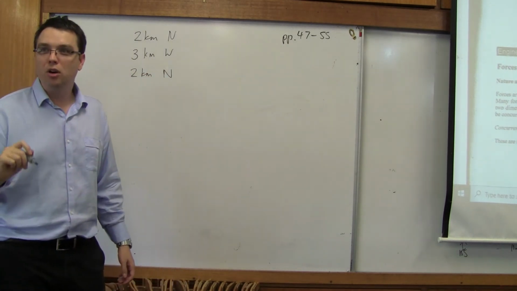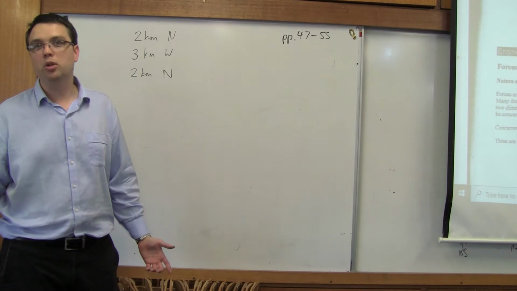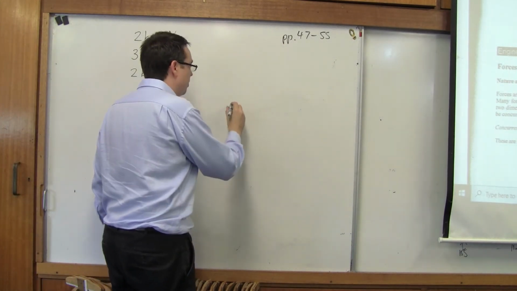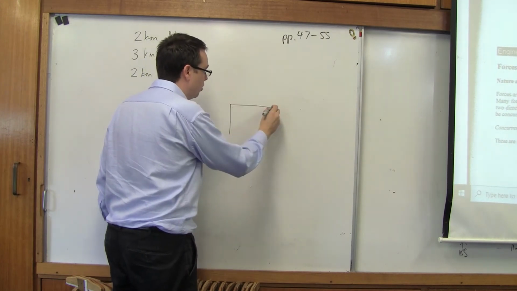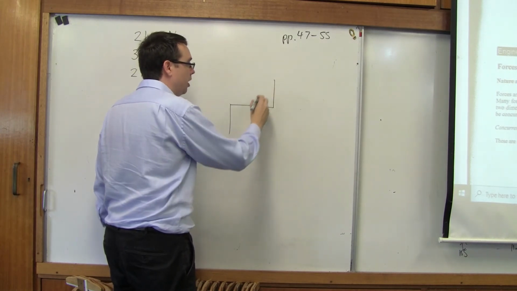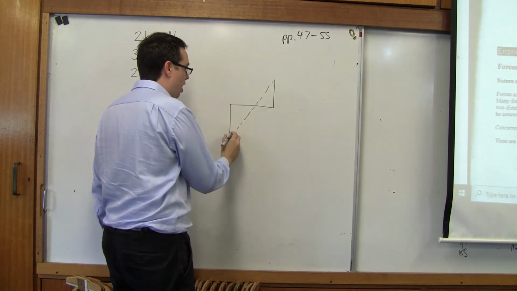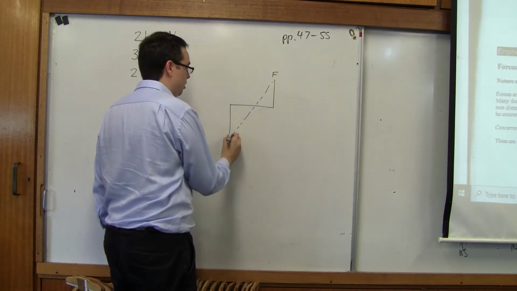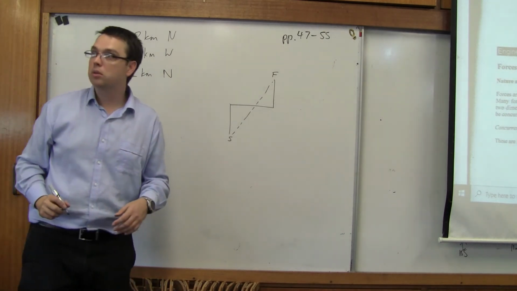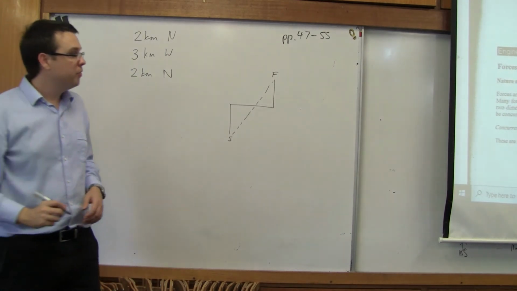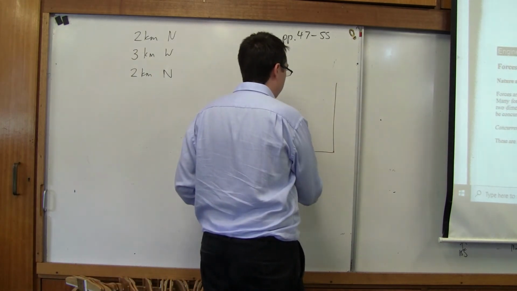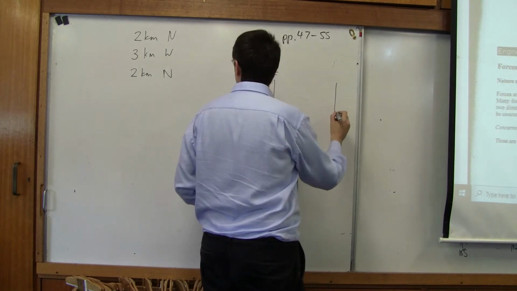In possession of a protractor. Well, actually, I don't even need a protractor for this because I can draw a right angle with a set square. 2, then across 3, then up 2. I could get a ruler out and just measure the distance from the finish to the start. But another way I could do this is I could say, well, what was the total amount of north? The total amount of north was 2 plus 2, yeah?